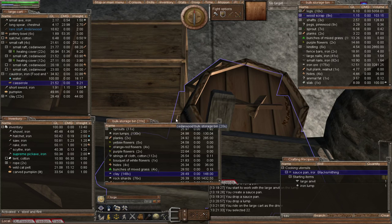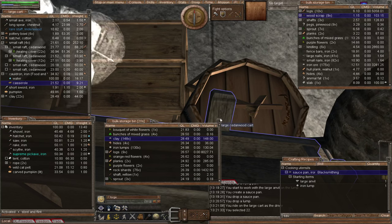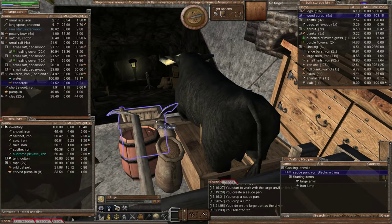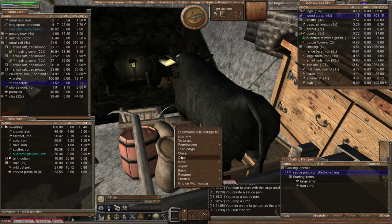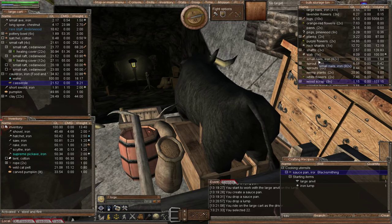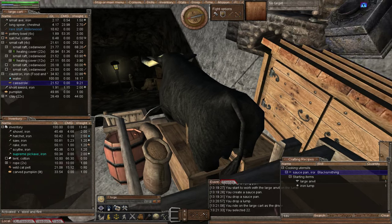And we are going to need 11 stone bricks. Oh, I hope I've got bricks. I really don't want you to have to watch me make bricks, although I really will have no choice. I will use my best quality bricks even. That's how desperate I am. Oh, wait a minute, it's called stone bricks. Silly me. Right, so we're looking for stone bricks.